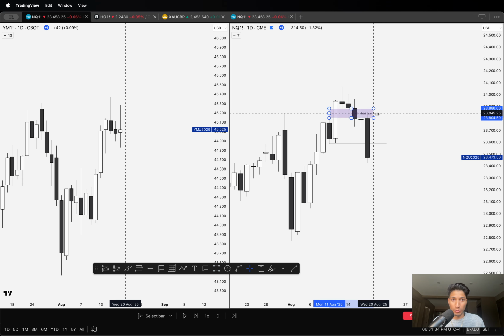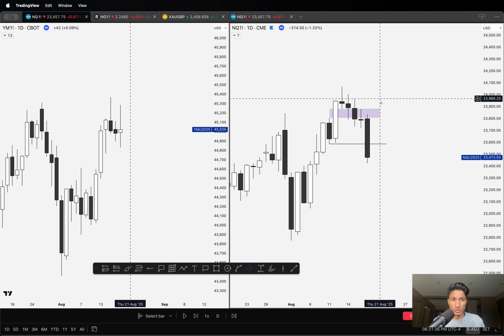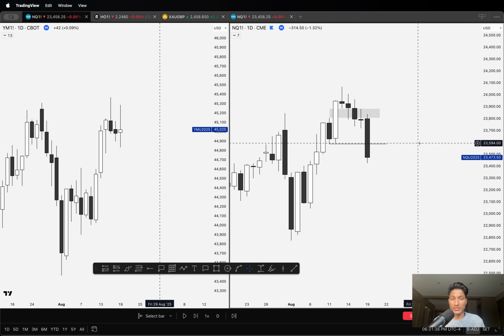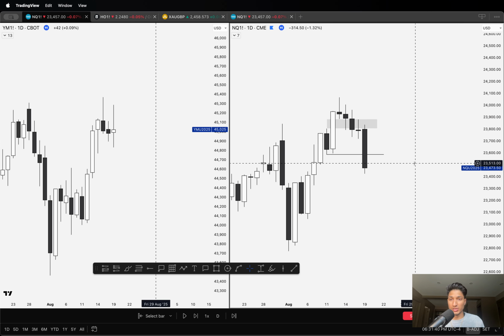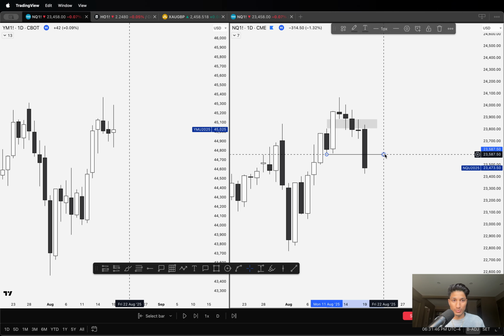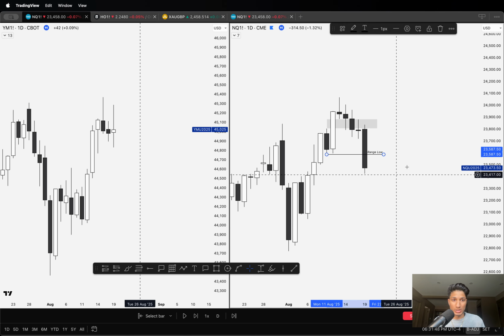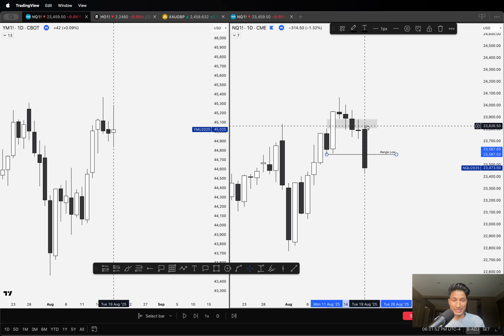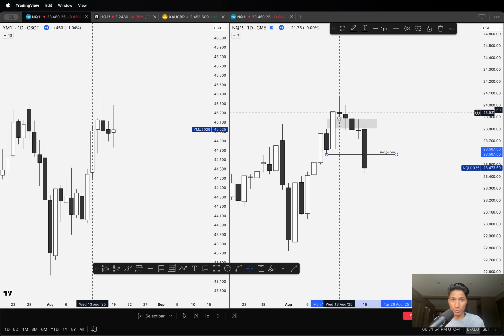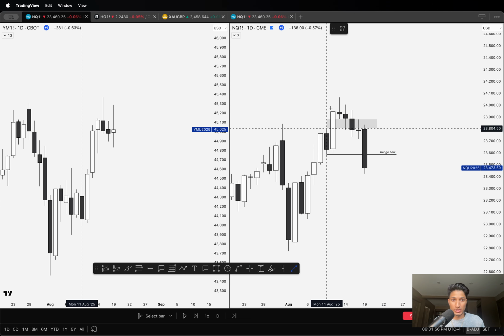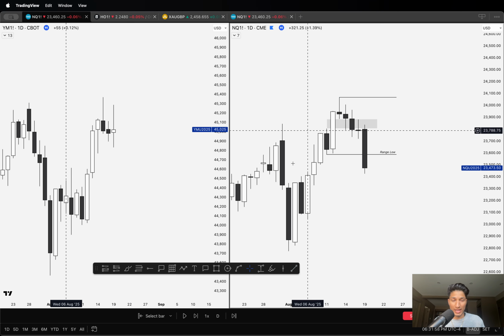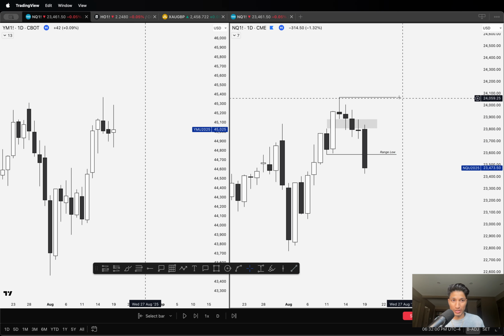The first thing I want to point out is the fact that we failed to offer support in this internal range of liquidity. I talked about this explicitly in some other videos. You can go back on my timeline or on my YouTube and look at this theory kind of play out. So that means I'm looking for this range low because we failed to offer support inside of this fair value gap. And instead, I'm now looking for the range low that created this high. So this is our dealing range that we're within, and I'm looking to retrade back into this range low.